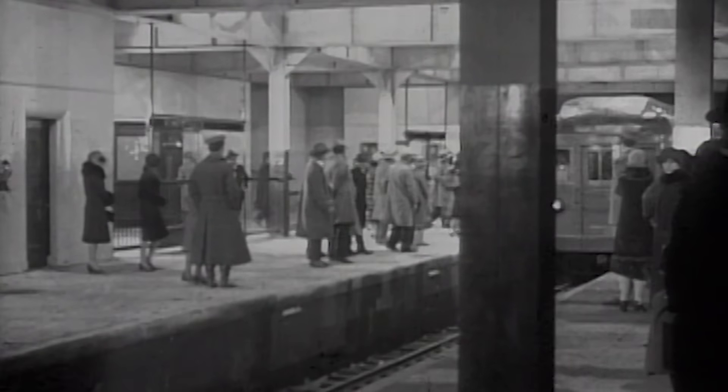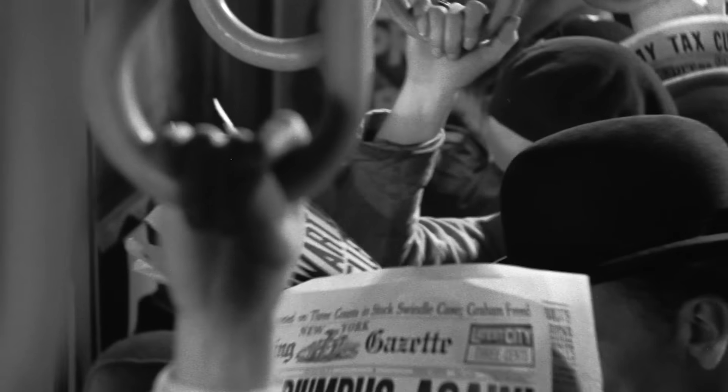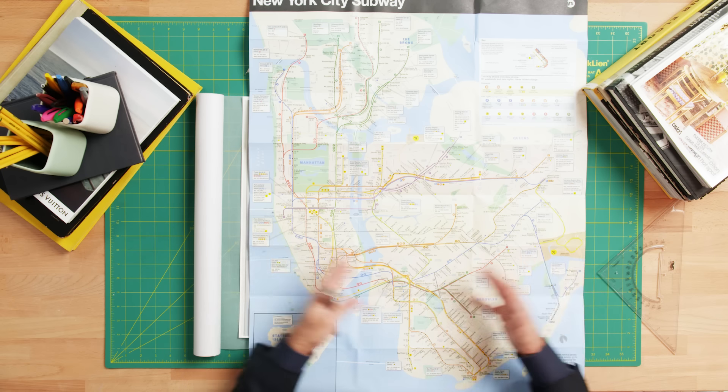Let's take a look at the full map. The MTA is a combination of three subway companies: the IRT, the BMT, and the IND. That's why there are so many different letter and number designations — in fact, some of the subway cars are different sizes because they were all built at different times. The system now has 26 lines and 472 stations. Look at it — it's huge.